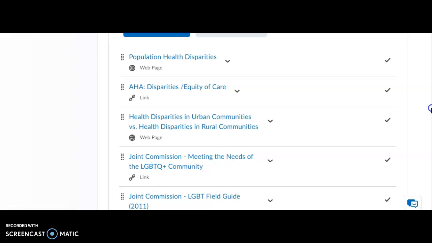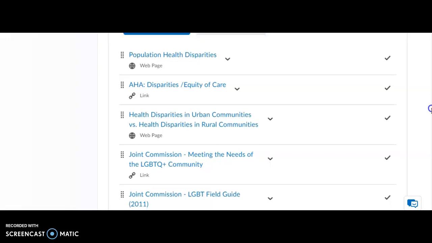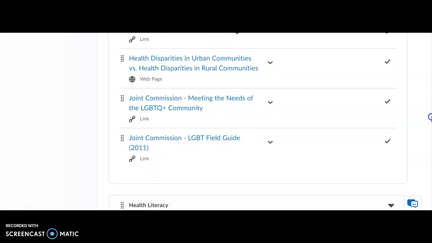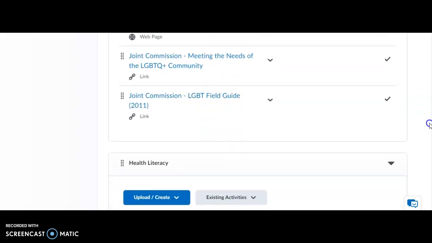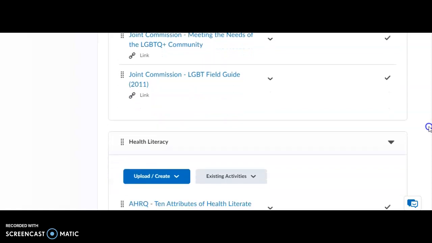You will be asked to explore the cultural competency of your organization. Assessment questions are available for you to ask. There are also resources relative to how to build resources for the LGBT community. It is important for you to become familiar with all of these resources and know how to access them for these different populations. There are resources relative to health literacy.